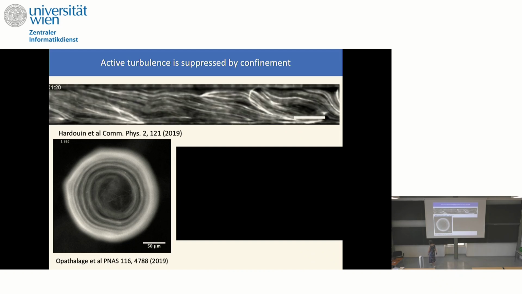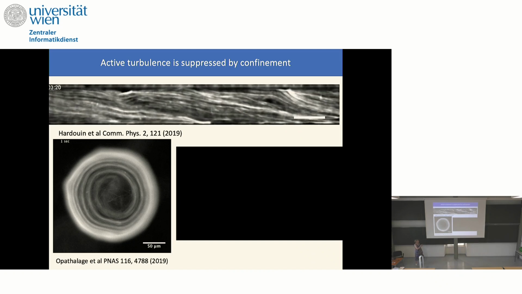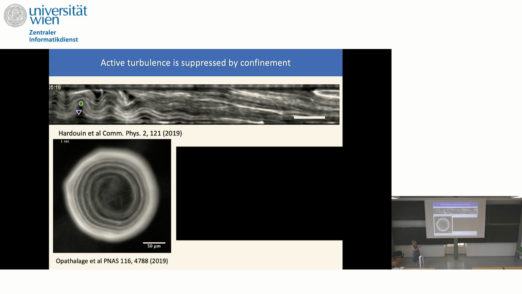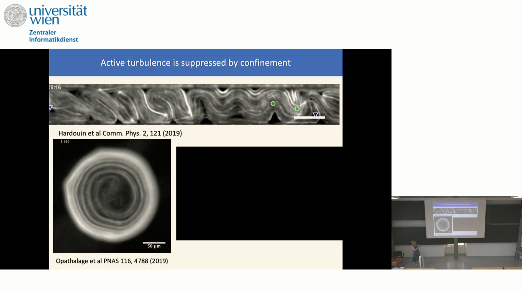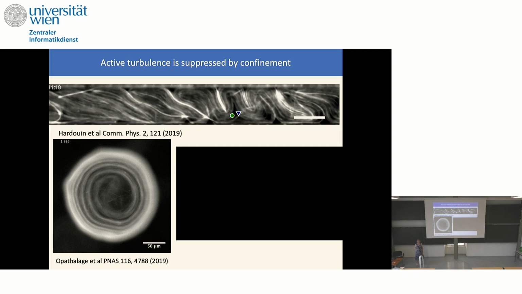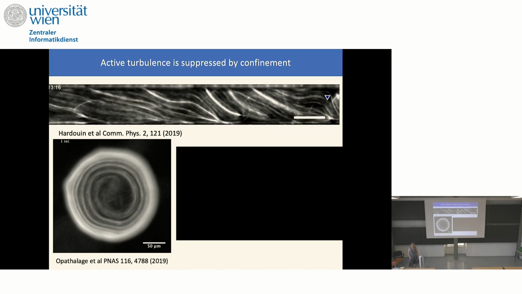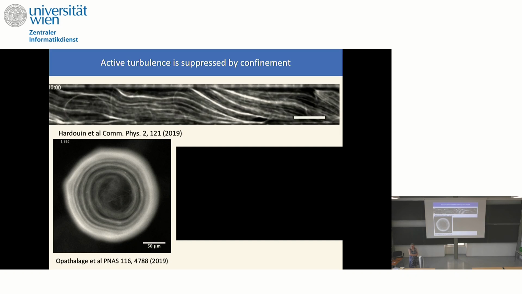It starts being a nice shear, and then microtubules are being stretched out along the walls because there's a slip boundary condition, and you get these bends which can be identified as defects. Yeah? A quick question. To get this stretching effect, do you need a particular ratio of channel size to the characteristic size of the tubule? No, but to get the regular flows, you need the channel to be small enough that it stops active turbulence. Okay. And you would need slip walls on your channel to do that, right?